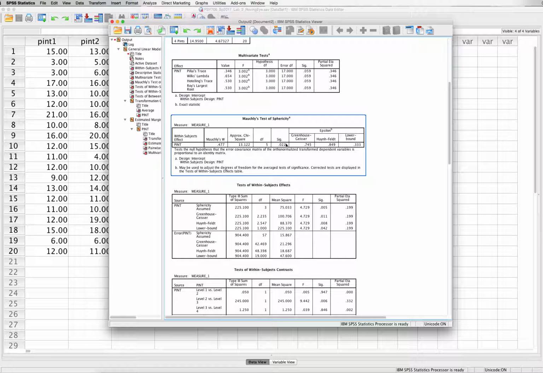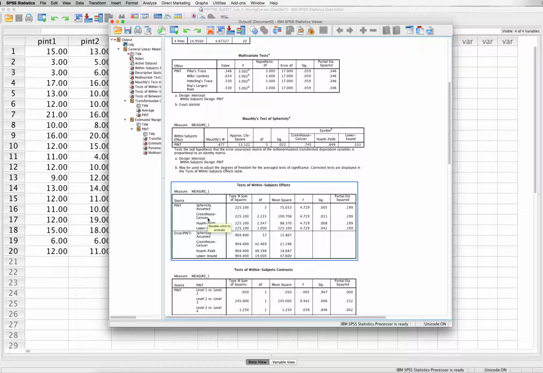If you look at Mauchly's test of sphericity, we see that it is significant. That is the case which shows that the variance between different levels is significantly different. So in that case, we are going to use a correction, either Greenhouse-Geisser or Huynh-Feldt. For our lab, as I told you, most of the time we will be using Greenhouse-Geisser, but if you're interested in more detailed information about when to use which, you can look at the lab notes or read the book. But for this example, we are going to use the Greenhouse-Geisser correction.